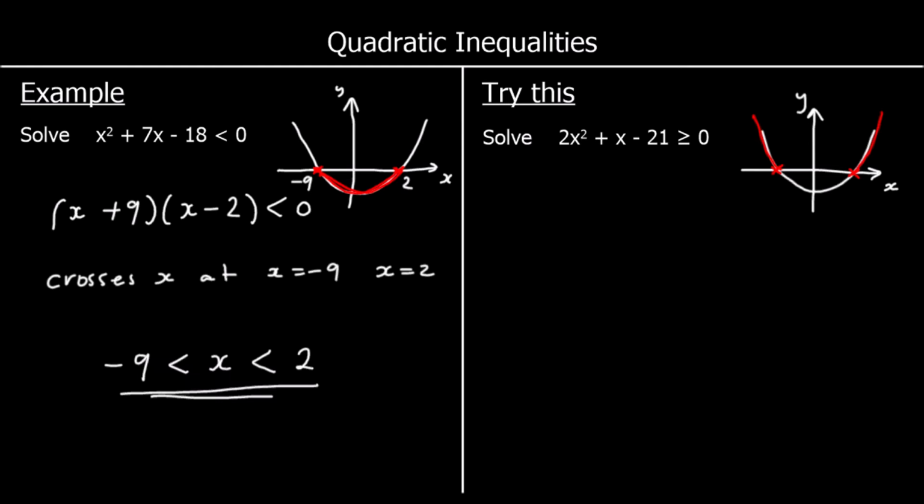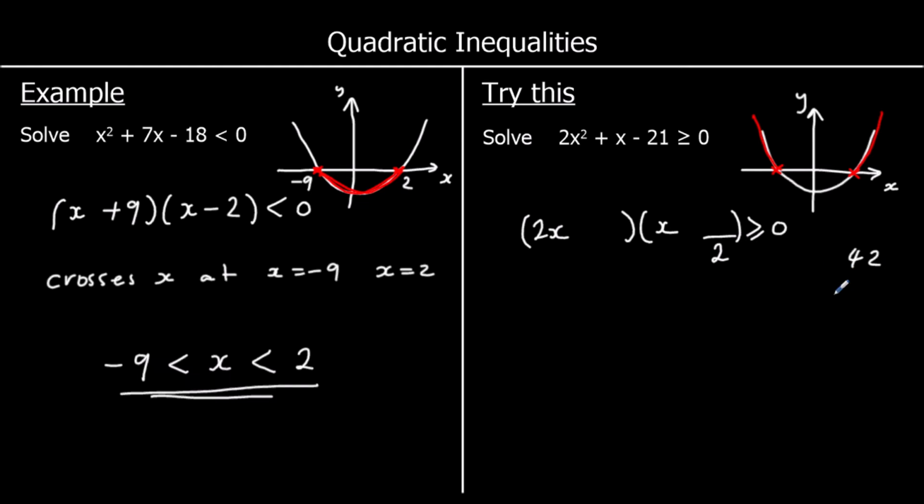So let's solve it. We solve it like we would usually solve a quadratic. We can factorize this. If you can't factorize it, we could use the quadratic formula, but this will factorize. So we're going to have 2x in one bracket and x in the other. 2x times x makes 2x squared. And if we do a times c, 2 21s are 42. So we've multiplied the 21 by 2, so we want to divide one of the numbers we find by 2 to cancel that out.